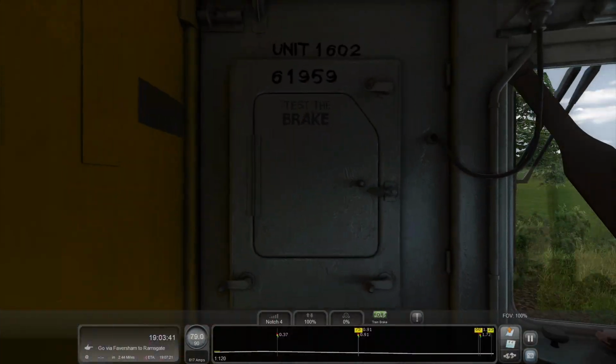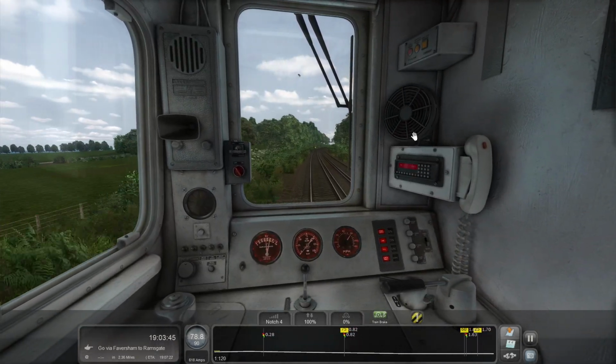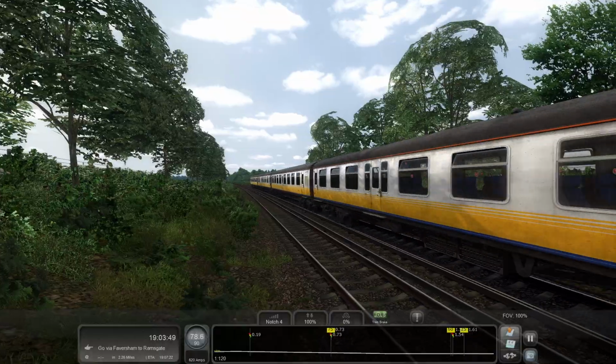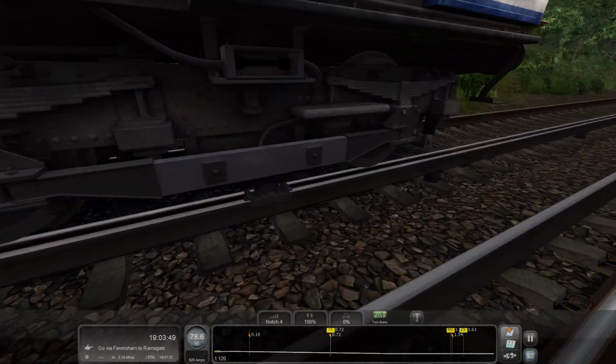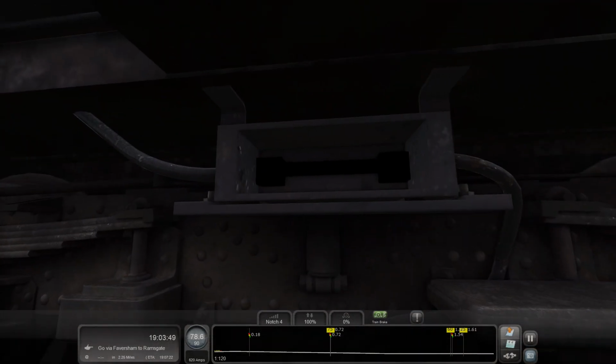Basically, they'd put the paddle over the window to show the handbrake was on. But what you use the paddle for is what's called paddling up. So, why is it? I've lost my fuses. So that's the shoe there. There's the fuse right in front of me. So that there is a representation of the fuse.